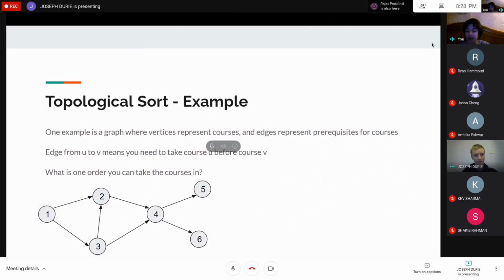One thing I want to mention is that these topological sortings are not necessarily unique. You can have many different topological sorts for a single graph. The whole goal is we find some topological sort that works. For this one, it doesn't matter what order you take 5 and 6 in. Once you take these 4, you can choose to take these 2 in either order, and that's fine. We just need to get one of them.